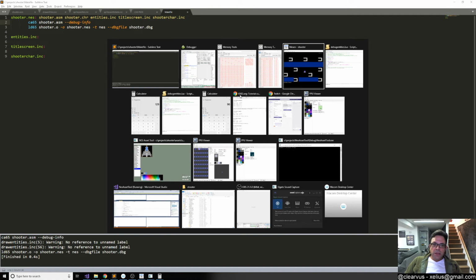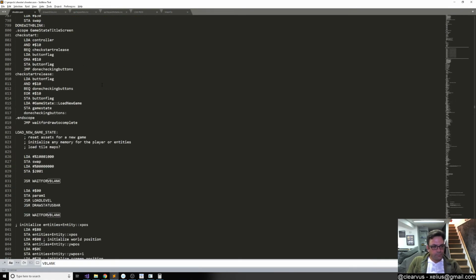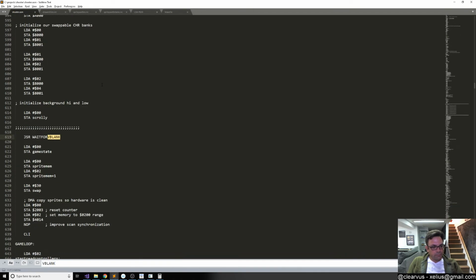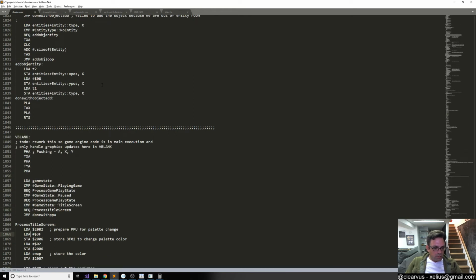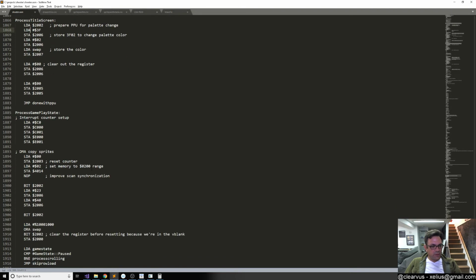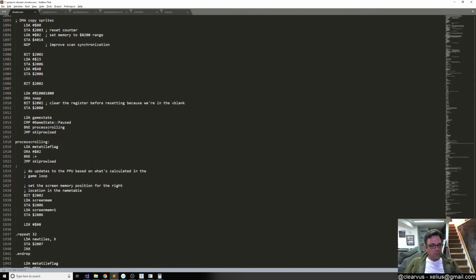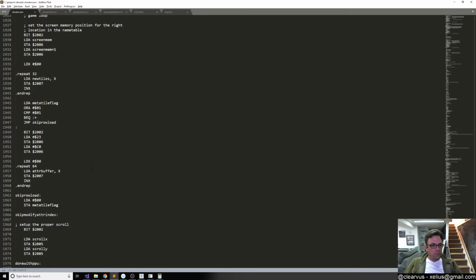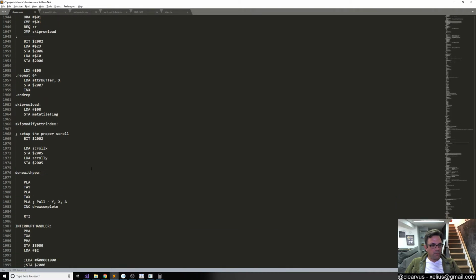Is there any way that in the NMI we are somehow exiting too soon and causing stuff to be left on the stack? Or I'm not sure where or how that would happen.